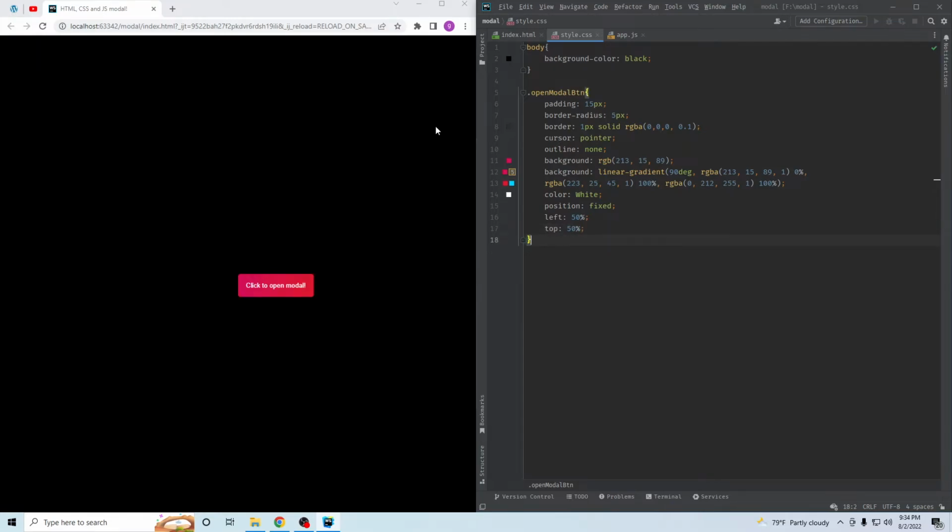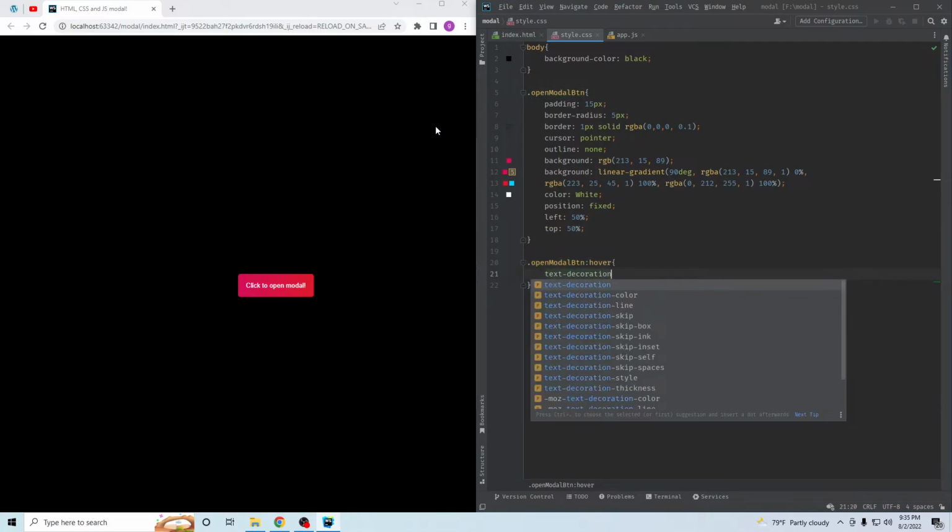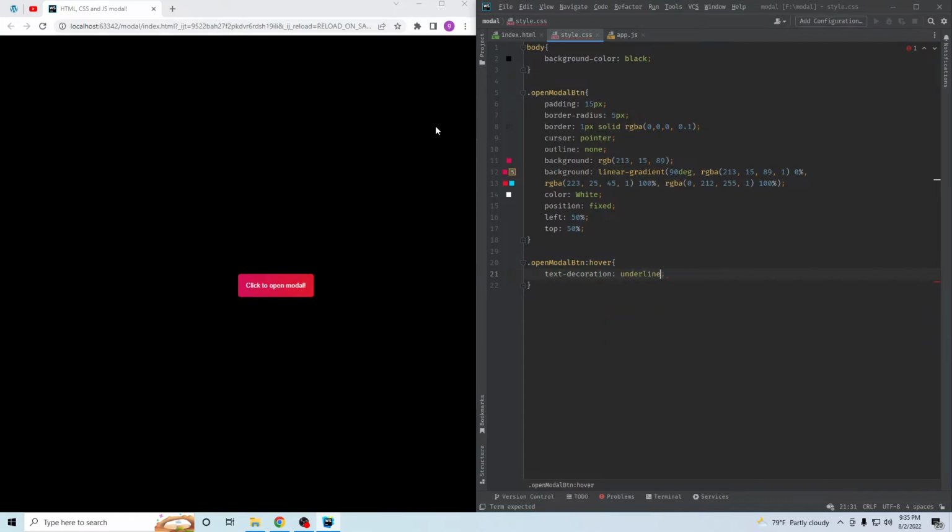Okay. Now for the hover, when you hover over the button, it should have an underline like this. Okay. Now we are going to style the modal. If we click over the button, you can see it's displayed here. Let's make it invisible at the start by setting its display property to none.